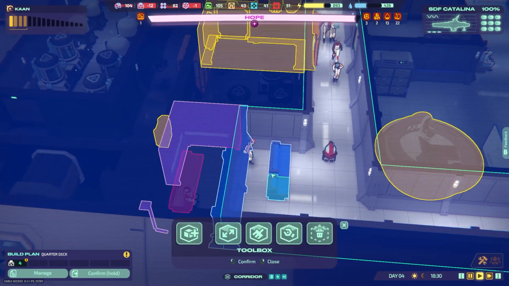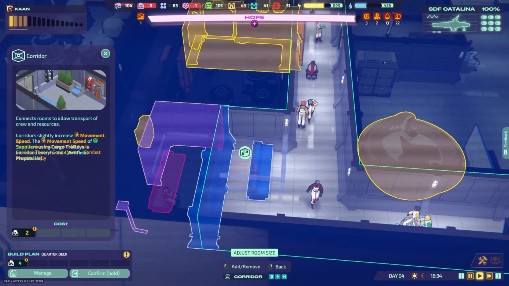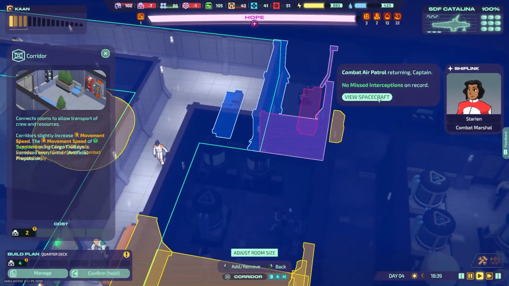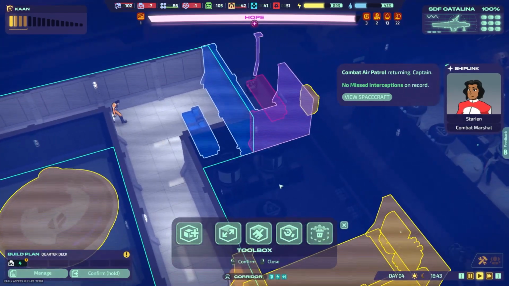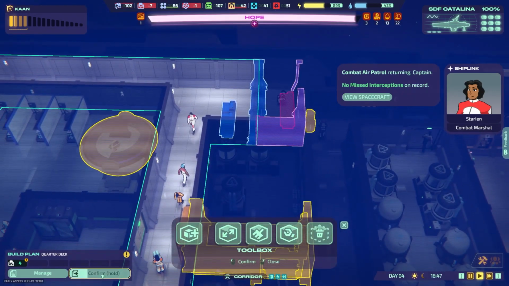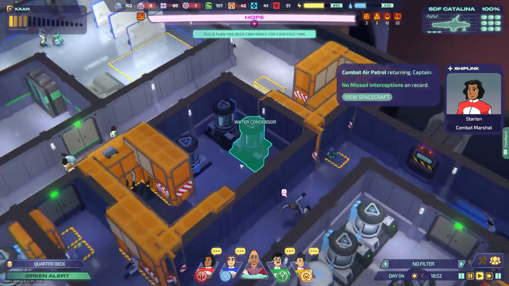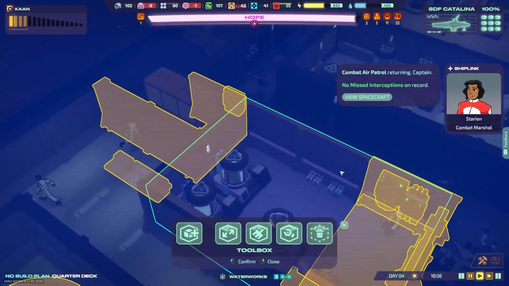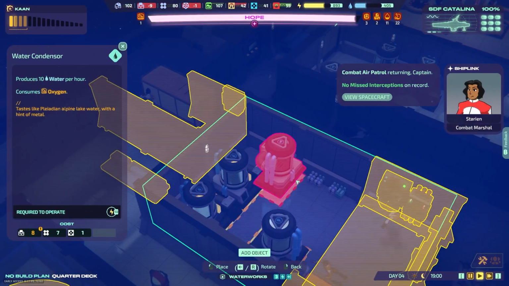Adjust room size. Actually. Oh, I can't do a quarter of that. Oh, no missed interceptions. Okay, thank you very much. But is that going to be enough to fit one... Here, let's confirm that. Is that going to be enough to fit one water condensing thingy? You heard me. Water condensing thingy. Okay, let's go back into here. So, add a room object.